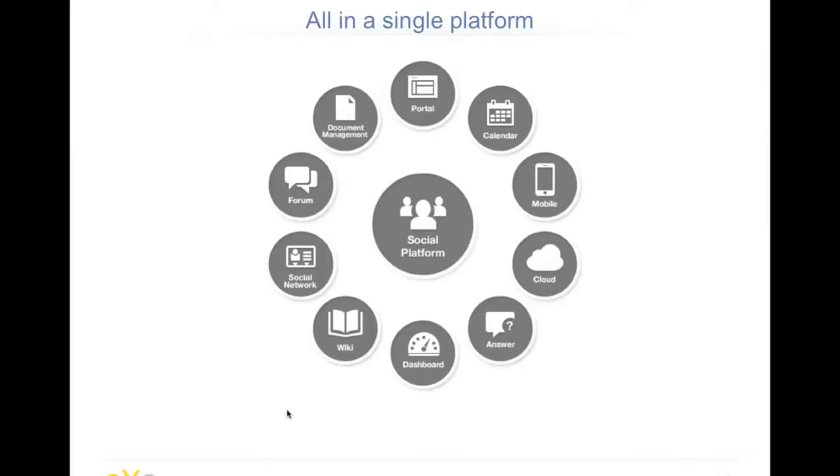The technology we use provides an all-in-one single platform. We want to provide everything from portal management to document management, collaboration with forums, wikis, knowledge management, and calendars. You can also build private clouds with very advanced multi-tenancy and elasticity features. And we believe in mobile — we have native applications on different platforms like iPad, Android, and iPhone — all part of this global user experience.